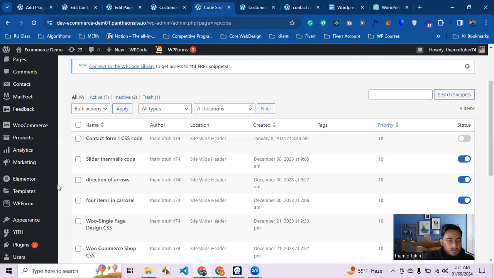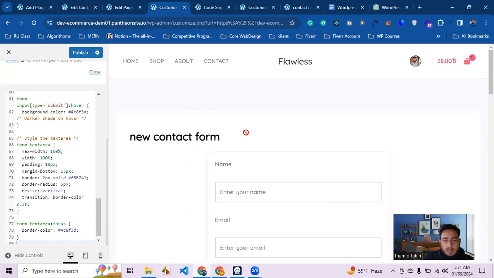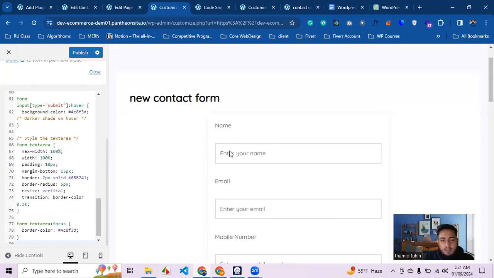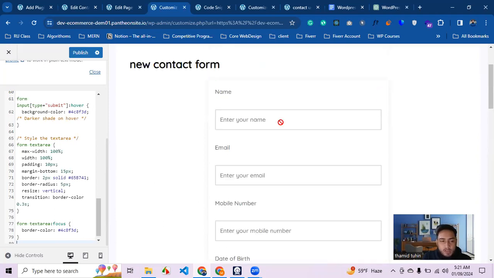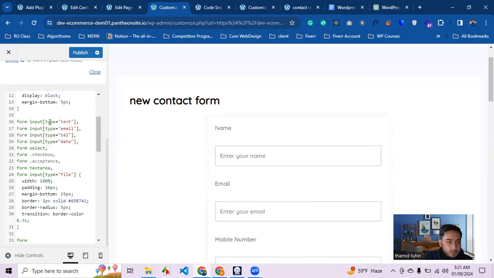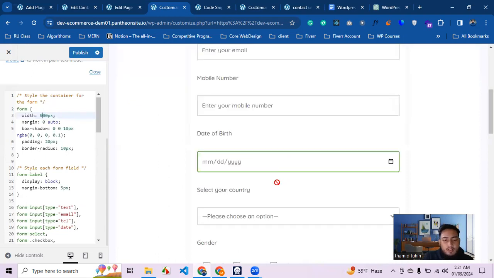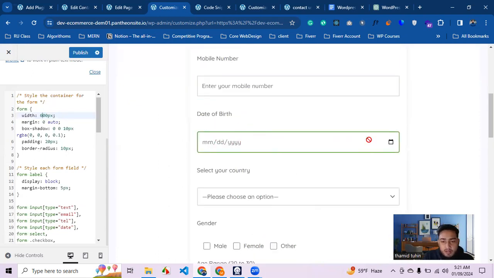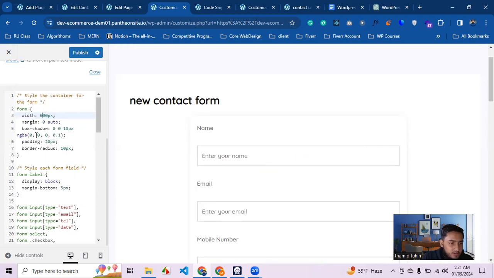So let's copy paste the code here, and we can see that already the form is designed with the 500 pixel width. We need 600 here, and the date of birth has color and border radius, but all the fields did not get this.